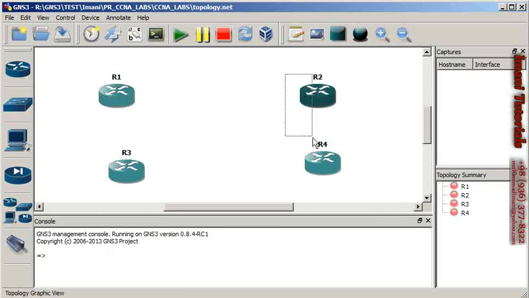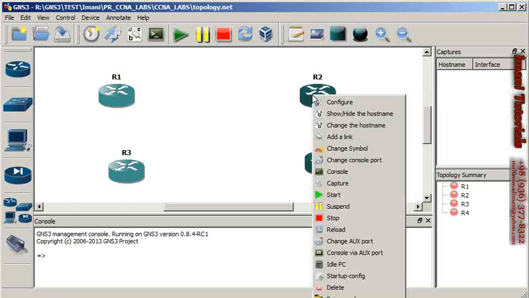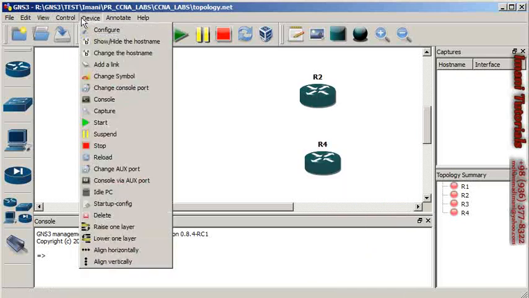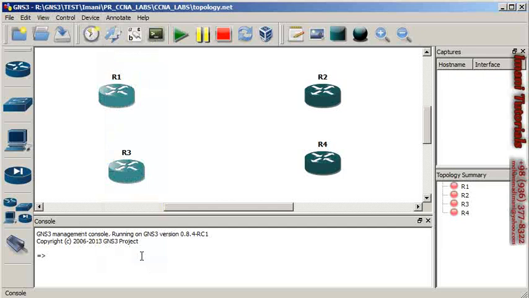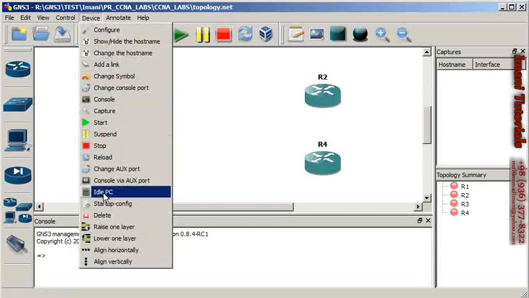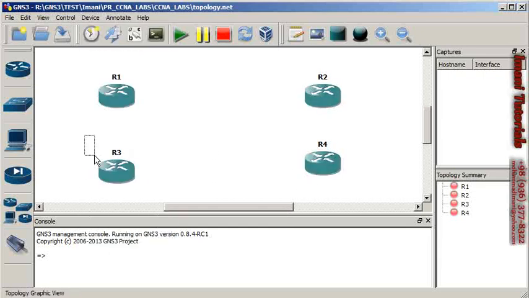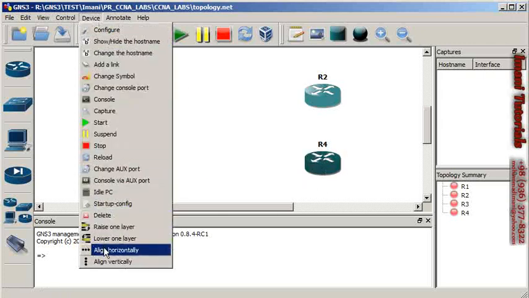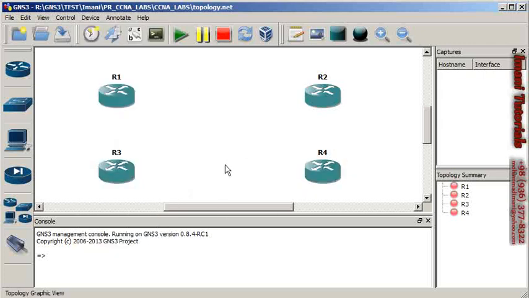I use these too. Again, I can of course right click on these, but I prefer to go to device menu. That's easier because my right click mouse sometimes gets stuck. So I align vertically these 2. Again, for these 2, I align them vertically, and now I select these 2 and go to align them horizontally. Okay. Now they are aligned here.